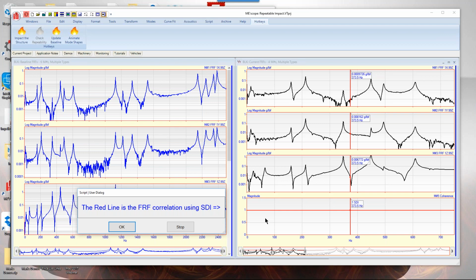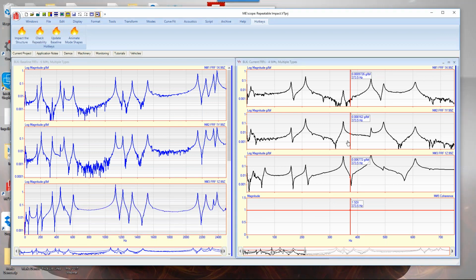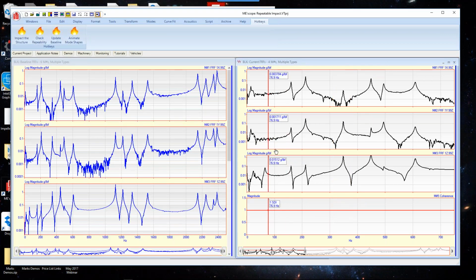The baseline and my current data that I actually saved as the baseline are identical. And so the SDI values are all 1 over the whole frequency range. I have to dismiss this, and you can see that down here they're all the same. So these are, with a little bit of scripting, all standard stuff in MEscope.